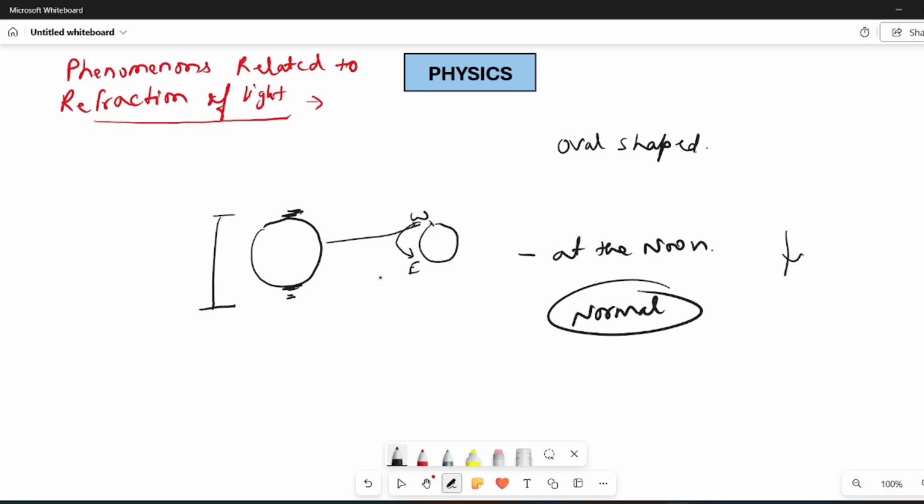In that particular situation, you are going to see the sun's original or real size, and also the correct amount of light which it is sending to the earth. Okay, in reality the sun is white. In the morning and in the evening, it appears to be a little bit yellow and red, which is not the correct or true character of the sun's light.